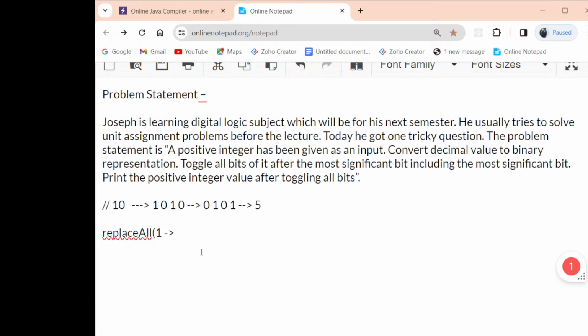So what we will do is, first of all, convert ones to 2. Then, second time, let us convert all the zeros to ones. Now the output will be 2 1 2 1. This 1 0 1 0 in the first step is converted to 2 1 2 1. And then let us convert our twos to zeros.